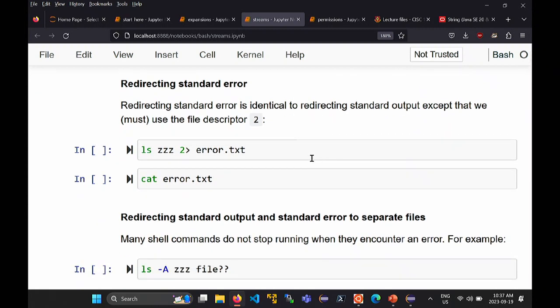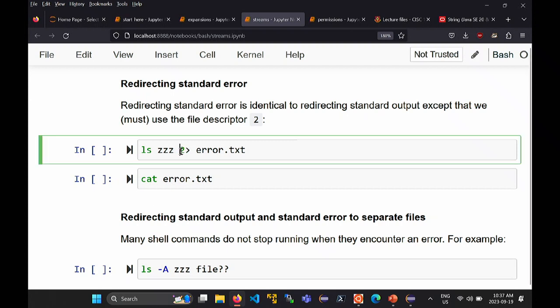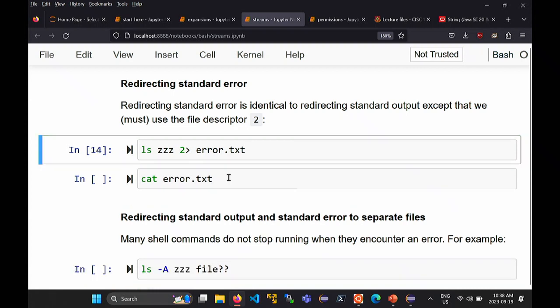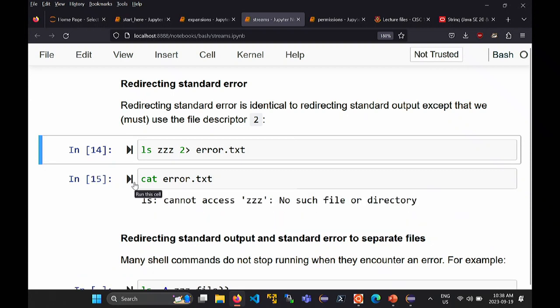Redirecting any output stream works the exact same way. You specify the file descriptor, and you use the greater than sign, or the greater than sign twice to append. That redirects that particular output stream to a file. So to redirect standard error to a file, you just specify output stream number 2, and away you go. ls will generate an error message if you ask it to list information about a non-existent file. By default, that message goes to standard error, which is connected to your terminal. If you don't want to see that output, just redirect it to error.txt, for example. Now there's no error message and there's no other output at all. If you look inside error.txt, there's where the message is.